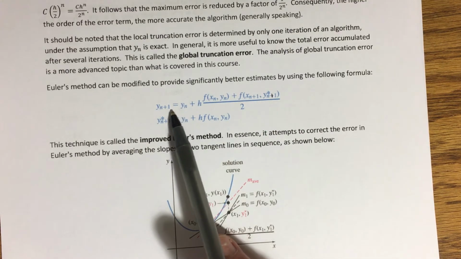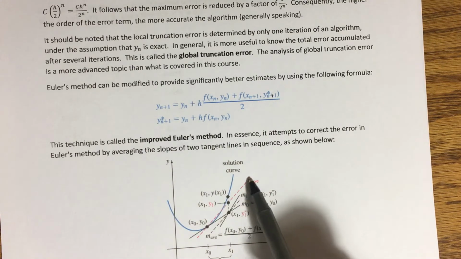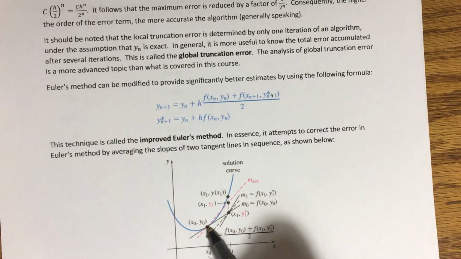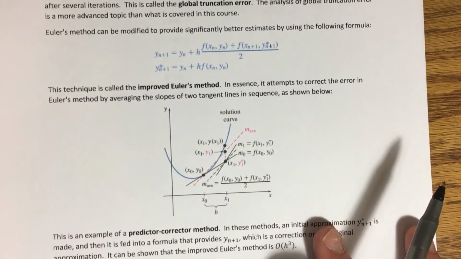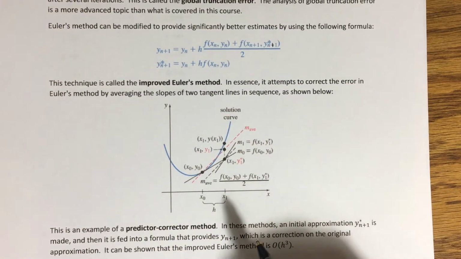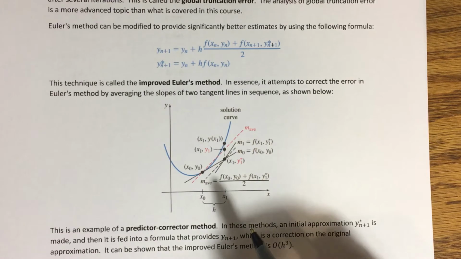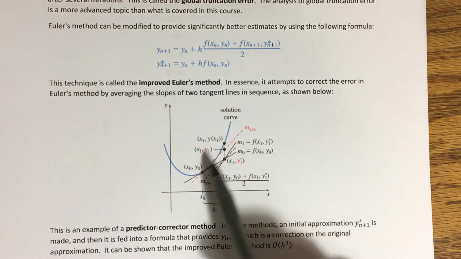Now, the rest of this recursive formula would put that line through this initial point right here. And if you follow that red line, once you get to x1 here, you can see that the point is significantly closer to the true value that we're trying to approximate than Euler's method gave us. So by averaging those two slopes, we get the improved Euler's method, and it'll do that every step of the way.